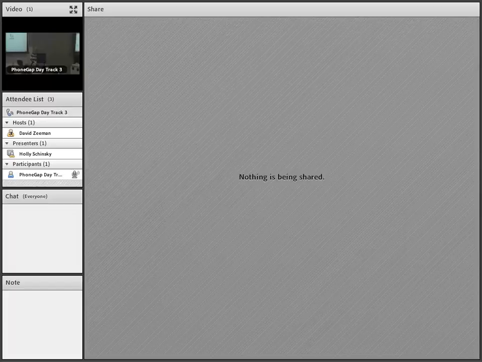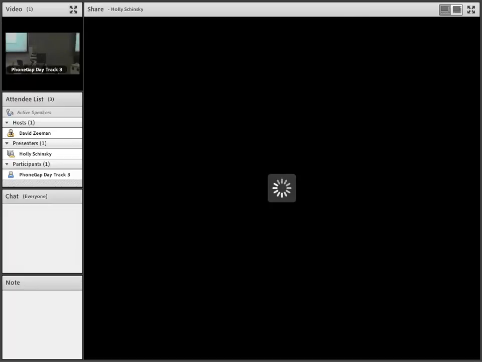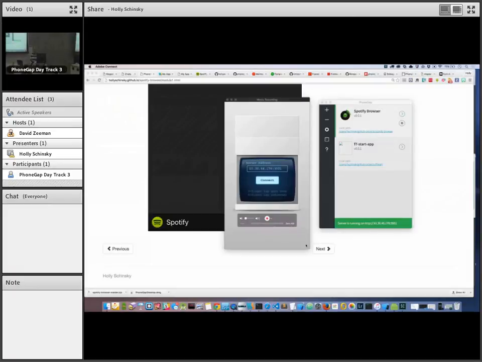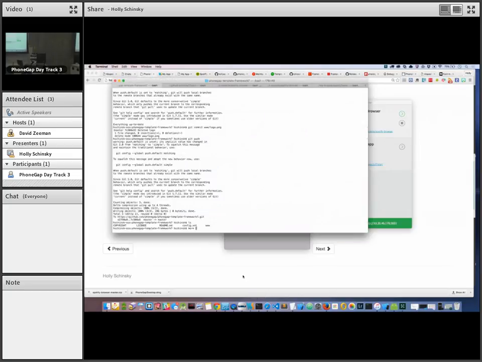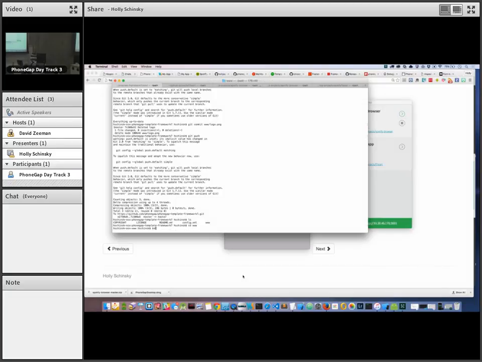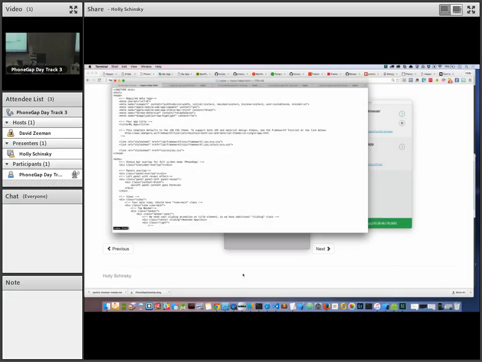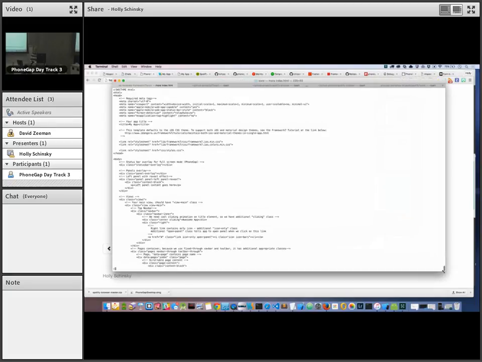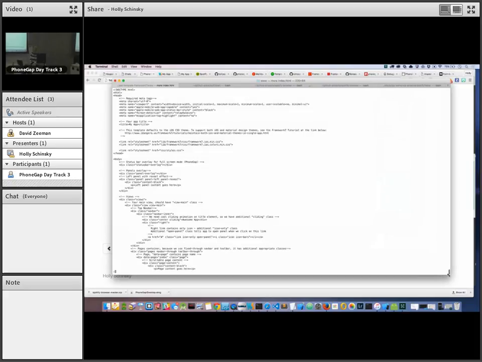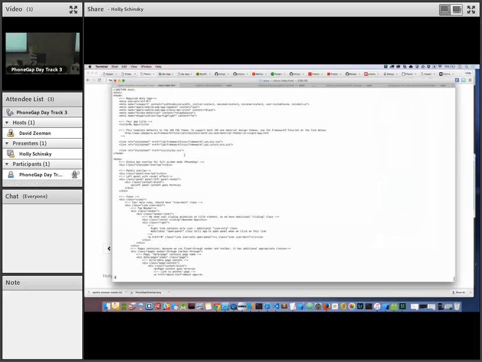Let me just start this over. All right, hopefully that's good. In the www folder is the index.html where we can specify a content security policy, which we're going to talk about in module 4 or 5, but it shouldn't be in there right now.